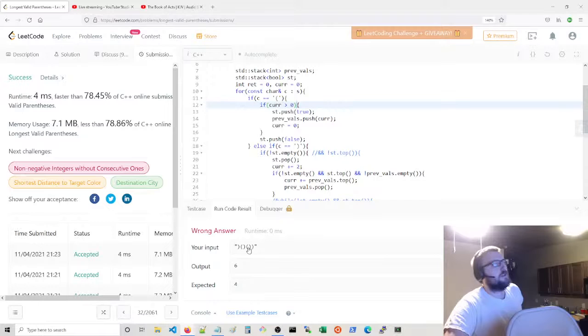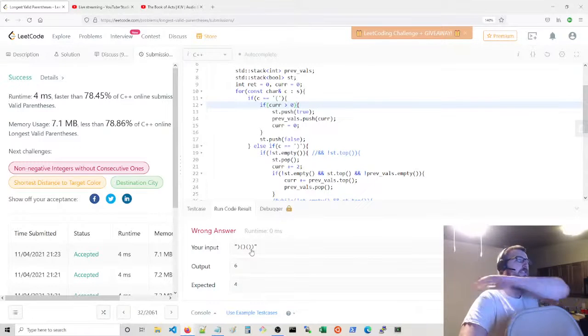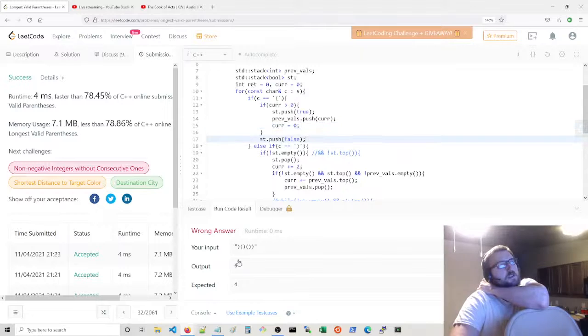The problem here is that we push current on this opening parentheses. Oh no, we're supposed to do that at that point. Yeah, and then on the next one we would pop. So we'd push, current would be 2, set it back to 0, process this opening parentheses, that's what we just did.